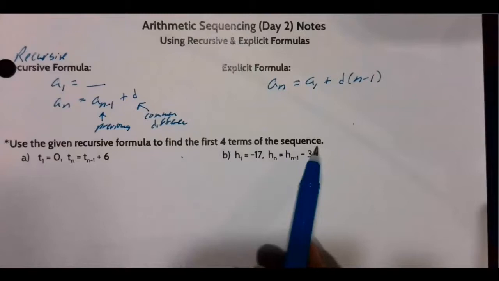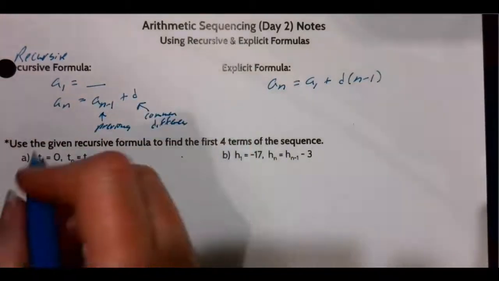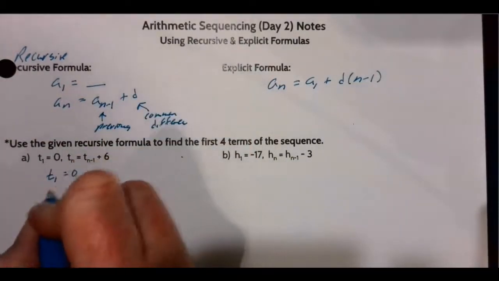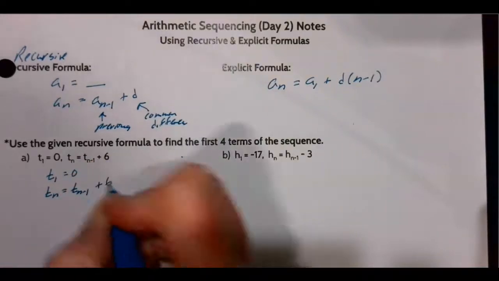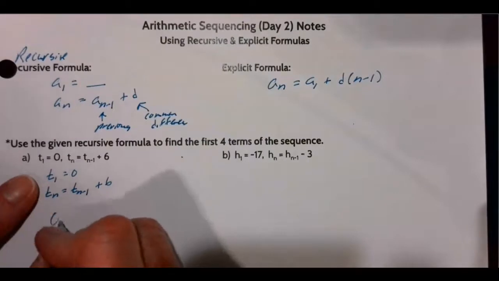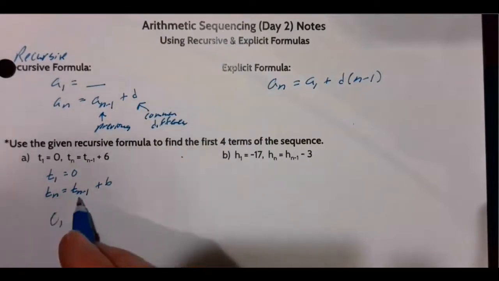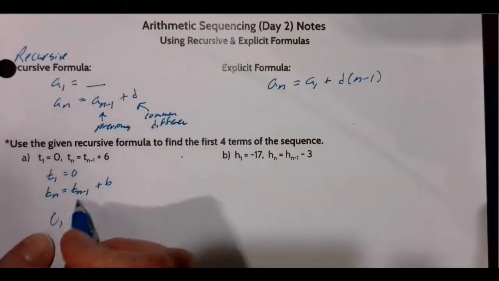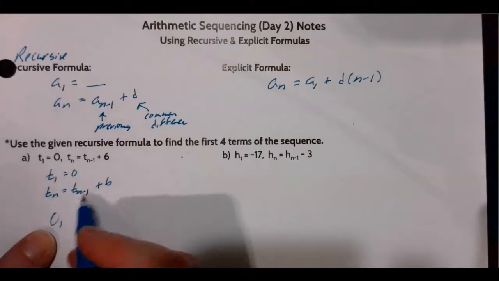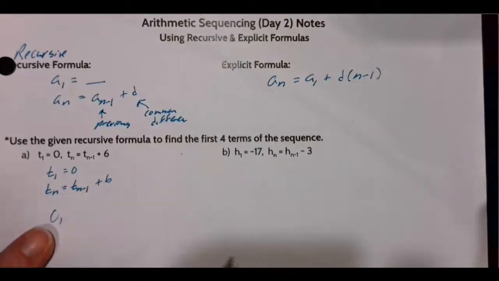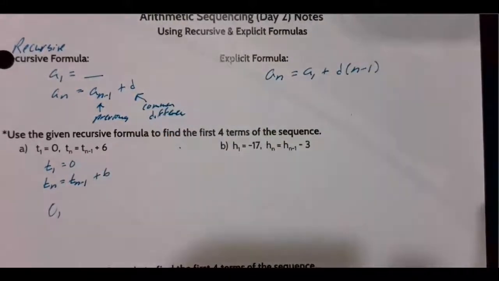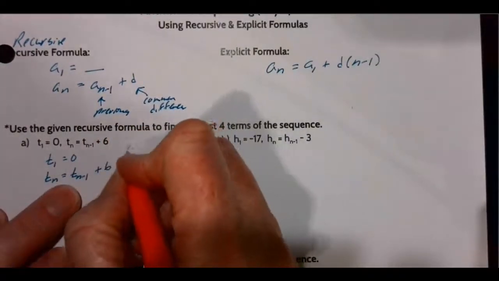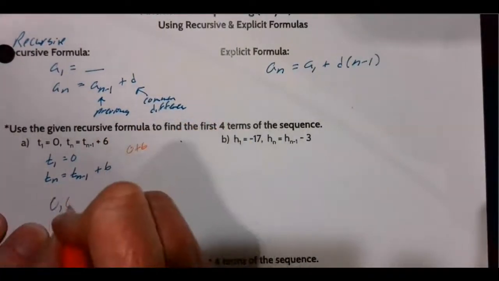to find the first 4 terms of the sequence. So I'm sorry, for me, it's just easier to see it this way, maybe because that's what I'm used to. So what it's saying is the first term is 0, and every time we're just going to add 6 to the previous term. Now I could plug that in, but I could also just look at it and think about it logically. So if I were doing it totally mathematically, I would plug it in, and I would say 0 plus 6, well that's 6.